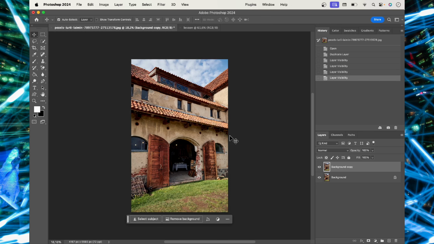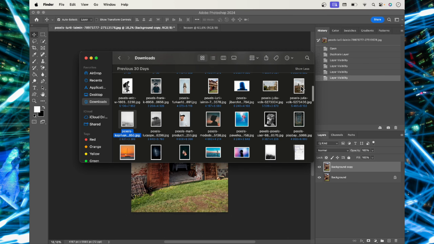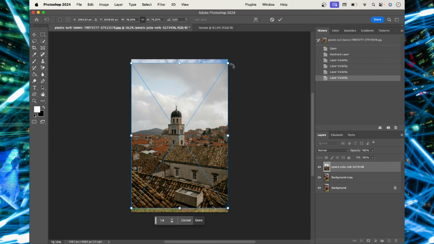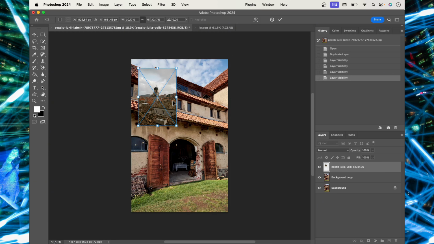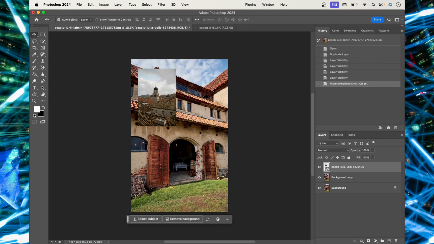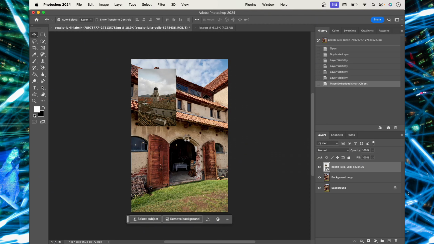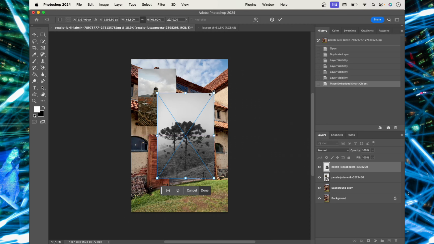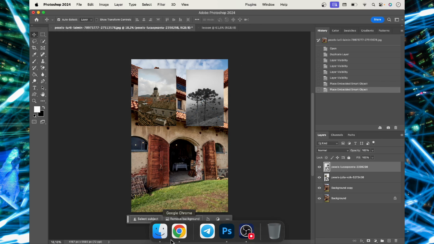Let's add some other pictures so that you see how many layers we can make. Let's choose a random picture from your personal computer. Let's choose this image. You just insert it. You can make it smaller or bigger. Let's just leave it here. You can add as many as you want. Let's go for this one. You can make it bigger, smaller, and this is just for you to show how layers work.